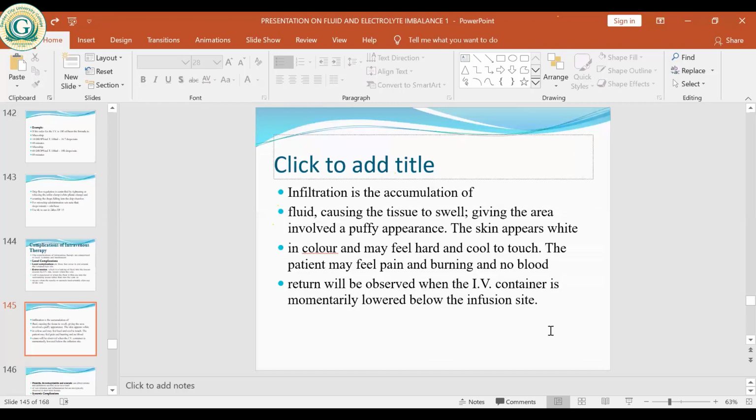So you should clearly know the difference between extravasation and infiltration. Once the needle slips out of the vein and enters the interstitial space, it starts delivering fluids around the tissues, and that is extravasation. When it keeps on happening and the area becomes filled with fluids, the infusion stops because the hand is swollen, the area becomes cold and looks puffy. This shows there has been too much accumulation, so we call it infiltration. So infiltration is a complication of extravasation. You should know that.